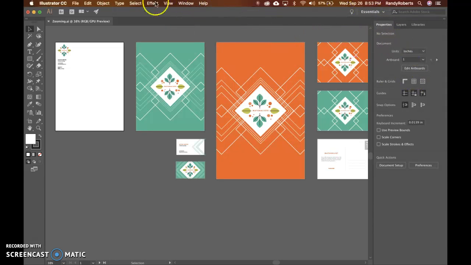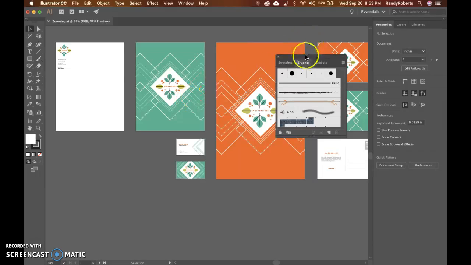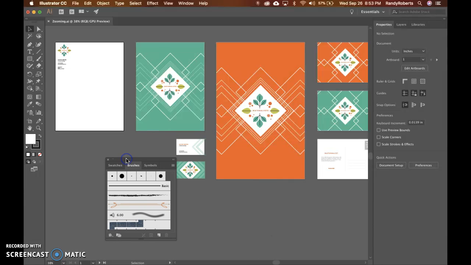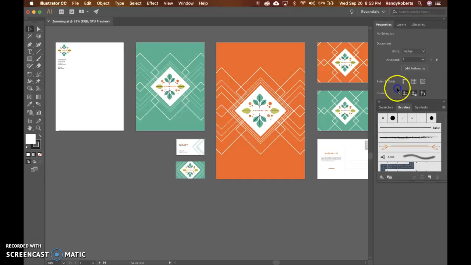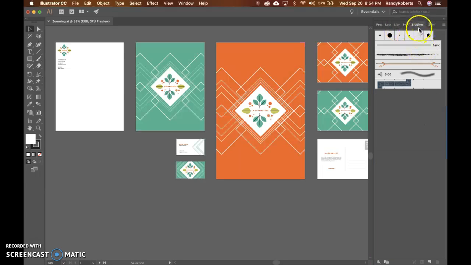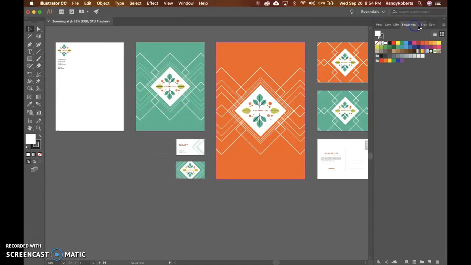If you want to have another panel, let's say you come up here to Window and let's try the Brushes panel because we will end up using brushes. If I click on the Brushes panel, then it opens it right here. And this panel is free floating. Wherever I want to move it, I can. But if I want to stick it in the panels place on the right hand side, I can drag it to the right and bring it up to the top and see how that turns blue. That means that it is wanting to dock it into the panel section. If I release it, there you go. Brushes is up here and it is one of the tabs in the panels layer.